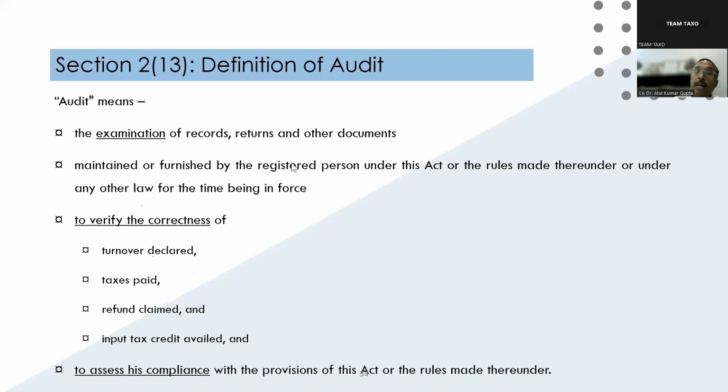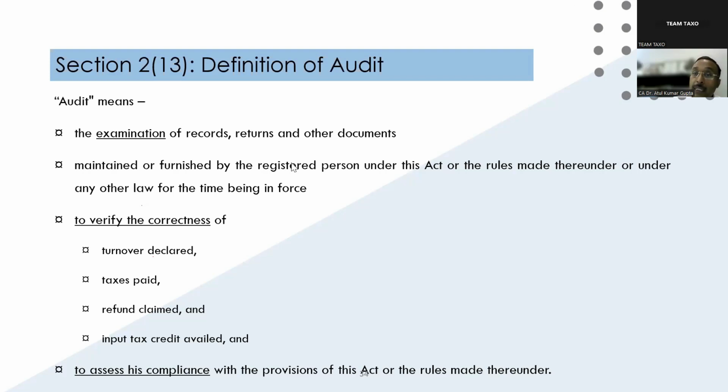So what you have to do is preempt, that you should be aware that, okay, this is going to be checked. And that's why there should be a pre-audit by the assessee itself on a regular basis, so that there should not be any kind of lapses tomorrow. For example, the turnover declared. The department will come and see the correctness of the turnover declared, whether the turnover matches with the balance sheet. Number 1. Number 2, whatever turnover you have declared in your GSTR-1, be it exempted turnover, zero rated turnover, the rate of tax, the reverse charge mechanism, everything will be reviewed by the department.